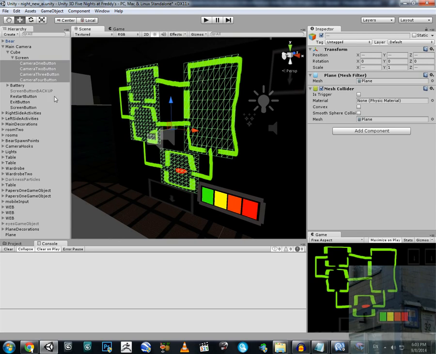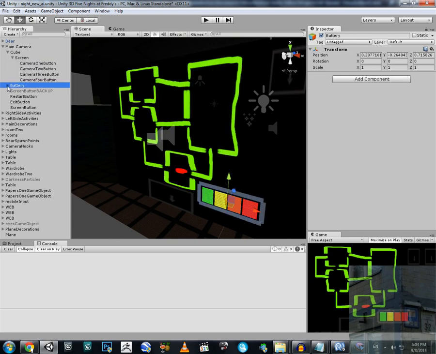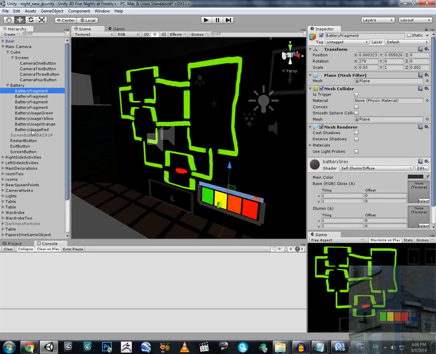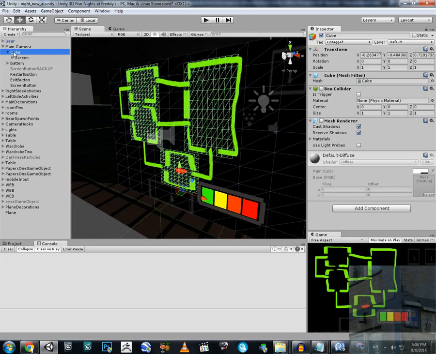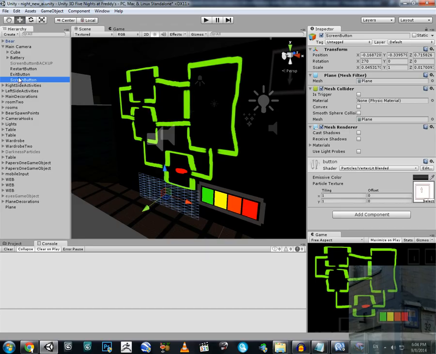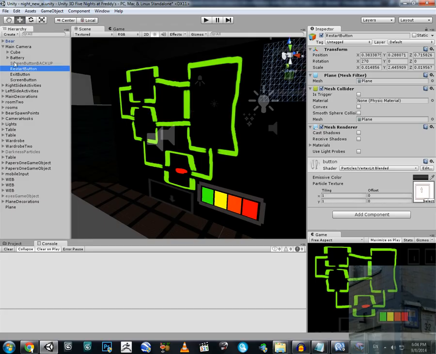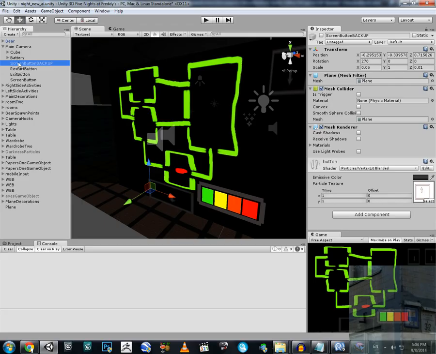These are buttons. It is our battery. Really nothing interesting here. I don't have any script attached to it, just some shaders applied, two materials, and that's all. It's just a backup I made for myself, so you don't need this.